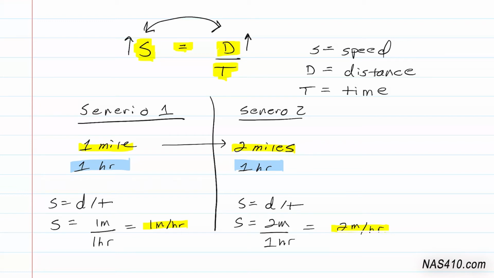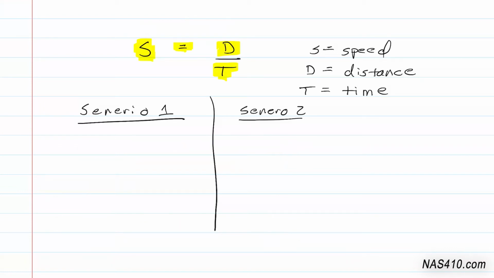And so when you understand the language of math, you don't actually have to crunch any numbers to understand that there's a relationship in this formula. For example, if I gave you a test question and I said, what would happen to your speed if your distance went up but your time remained the same? You should be able to just look at this question and know that your speed is going to increase. So let's look at two more scenarios.